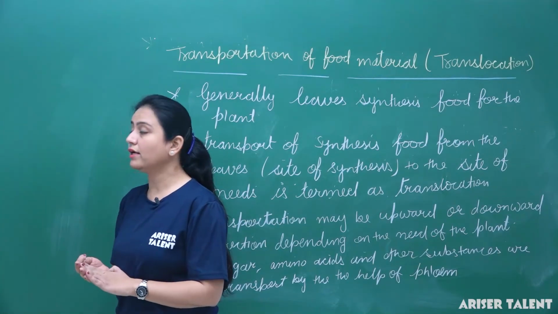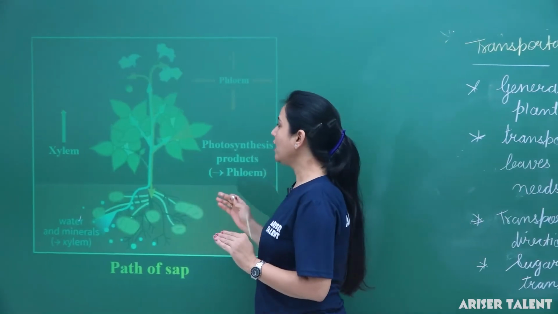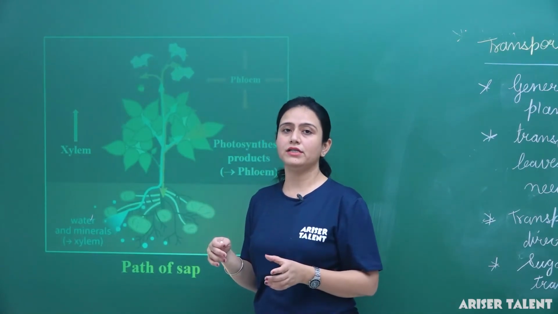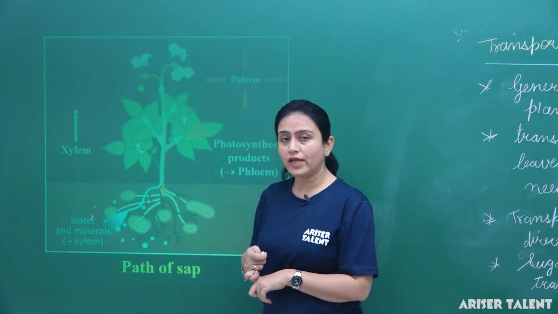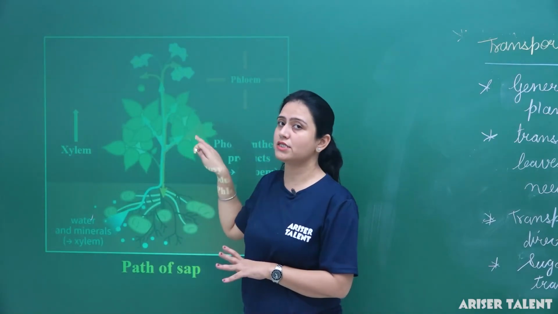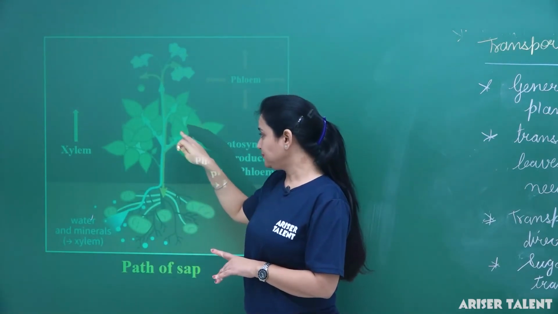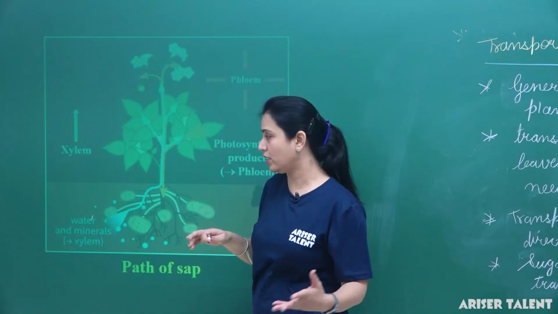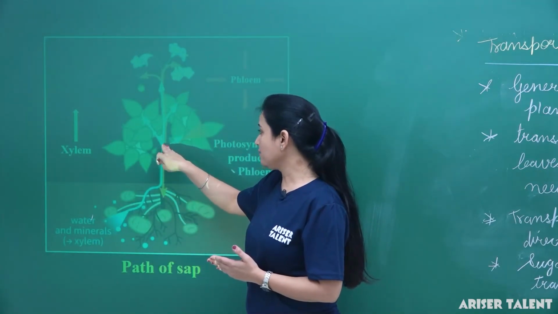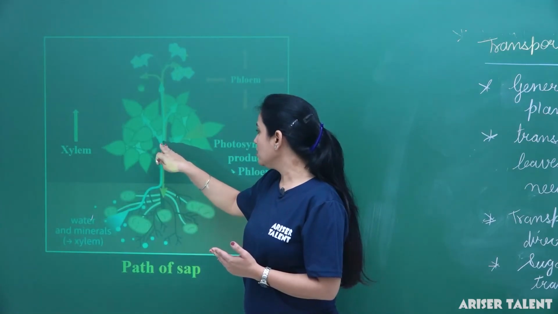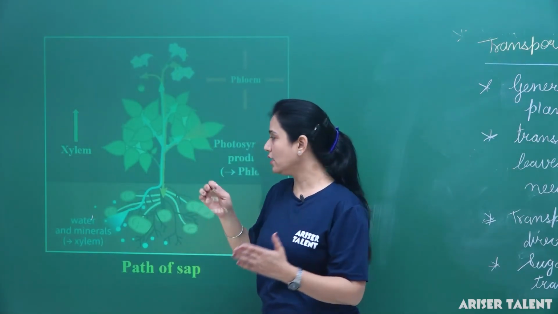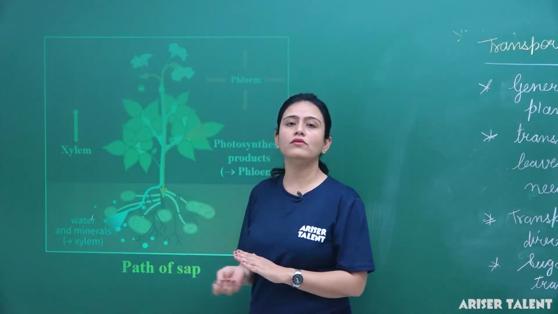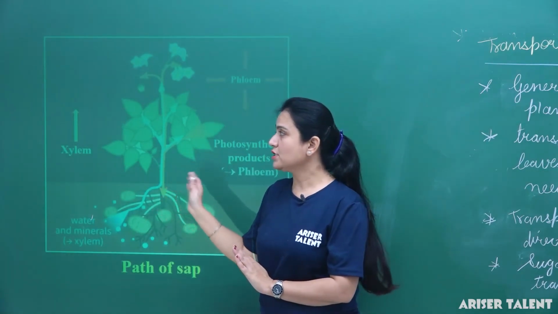Now let's come to the diagram so that I can explain the mechanism. Phloem is divided into four parts: sieve tube, companion cells, phloem parenchyma and phloem fibers. The food which is synthesized in the leaves is carried to the sieve tube, along with the water. The companion cells, which are next to the sieve tubes, help to transport the food material to different parts of the plant. So this is the complete mechanism of transport of food materials in the plants.